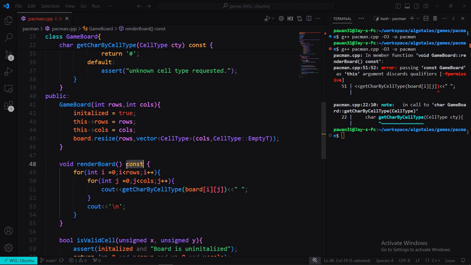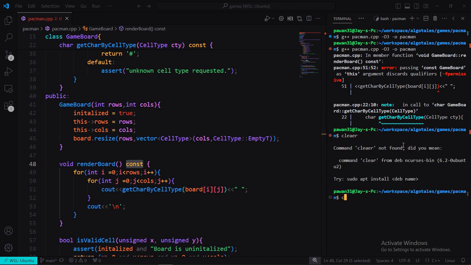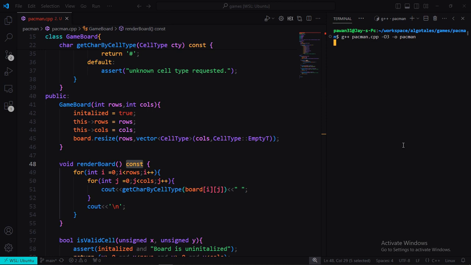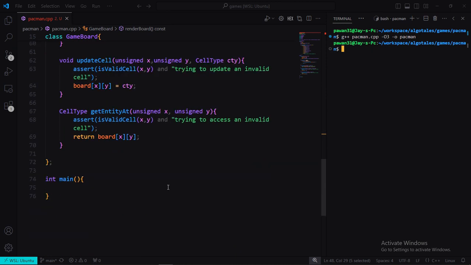You're making sure that it does not modify the board contents directly, but it's still trying to access it, and I think that's what it is complaining about. So this should be fixed, I guess. Let's try to build it again. Yeah, works. That's right.